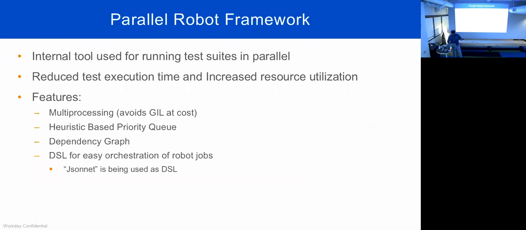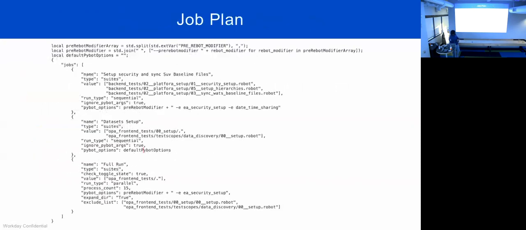I'll show an example of how the DSL looks. In this case, you can see it's a Jsonnet file where I have a variable. Typically, a JSON file doesn't have a variable. This is Jsonnet, so it's a templating engine. You can see I'm running a setup. I'm running another dataset setup, and then I'm running things in parallel. So I can run the sequential setup along with the parallel, and I can orchestrate things the way I want, but it's easy to write.